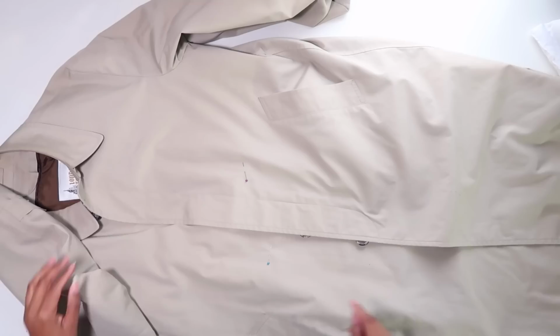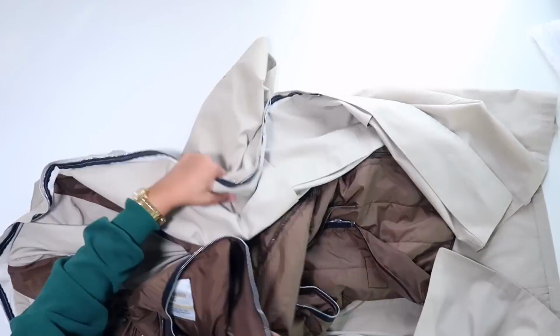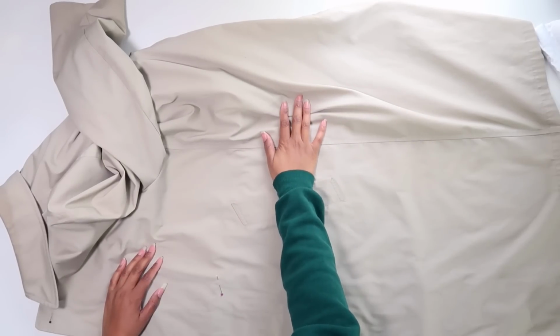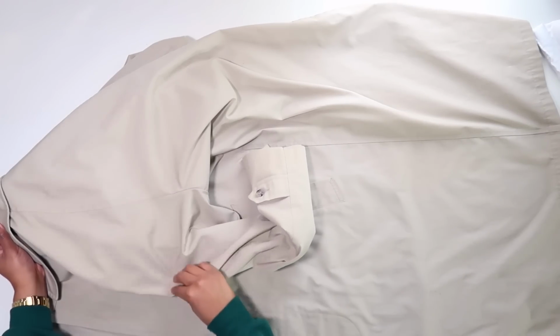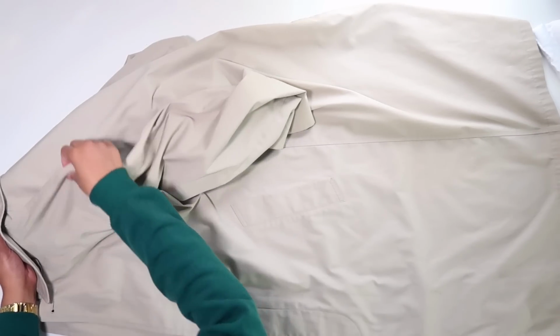So extra. Okay, so the first thing I'm going to do when I have it on the cutting table is make sure I take my lining out. All right, so I'm gonna line it up because I want both sides to be even Steven. Now the question is, do we want to leave the back long like that one that was off? Oh, this one does have, it's raglan in the back. Who does that? That is so weird. It's raglan sleeve in the back and then a regular sleeve in the front. Never seen that before.